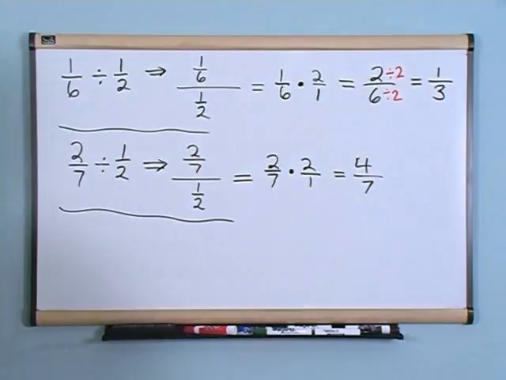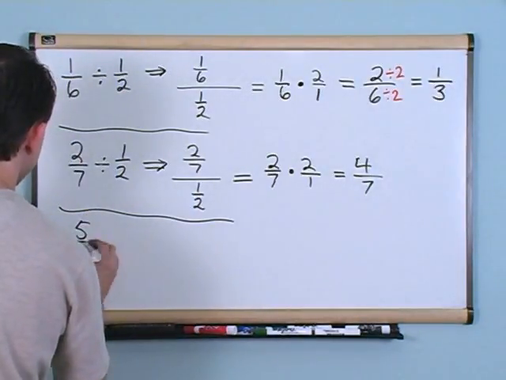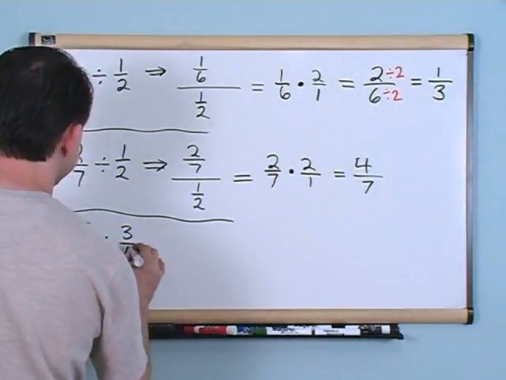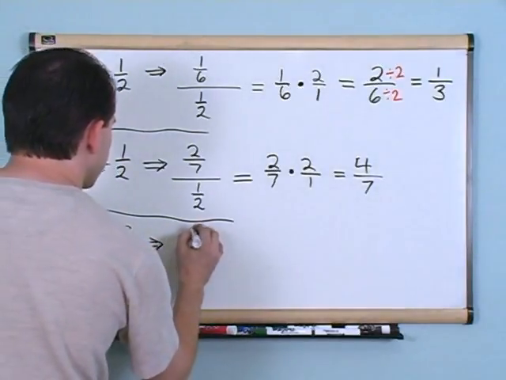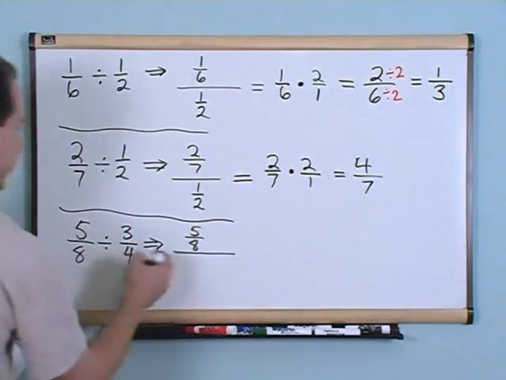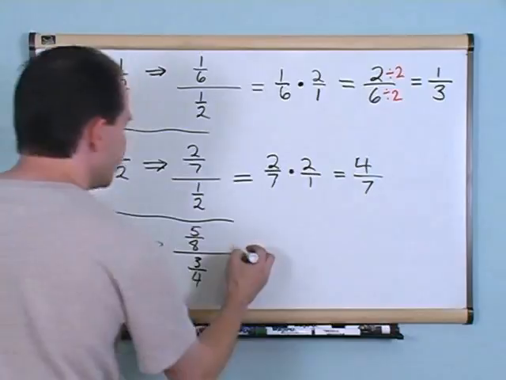So you're done. Division of fractions really isn't that hard, but it does give a lot of people a lot of problems at first. Okay? So what I like to do again is write 5/8 on the top, all divided by 3/4 on the bottom. Okay, you don't have to write this, but I like to do it.